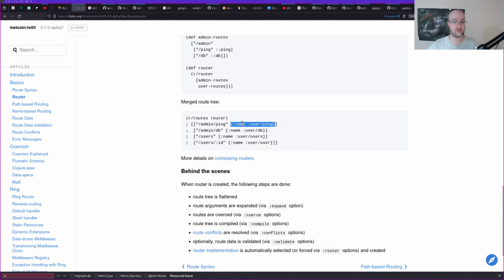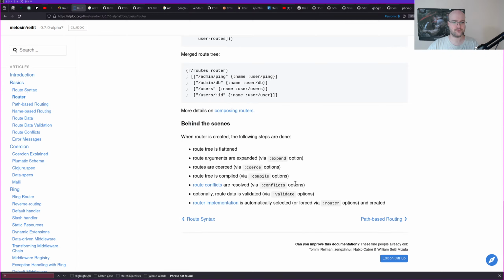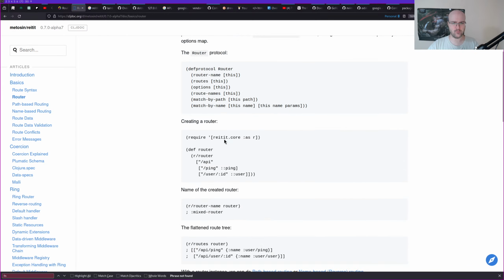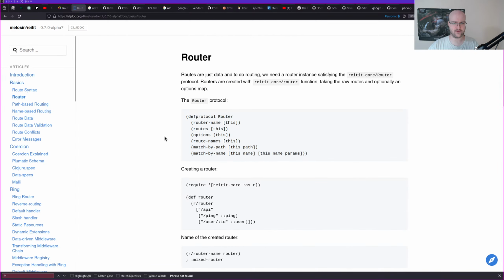This is a map with a key and a value. That's it, basically. It's very straightforward. And so, for example, if we look at this, how they specify this more, path-based routing probably.